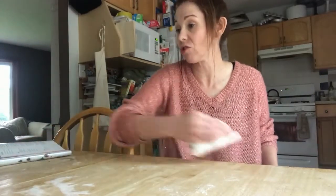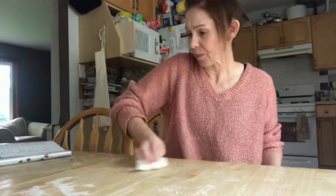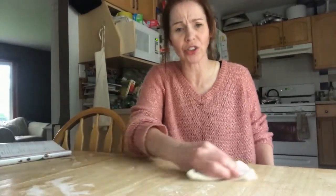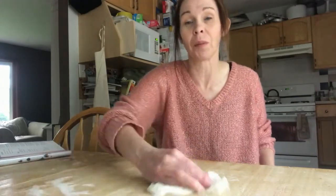I am a self-taught cake decorator, so I used to do a little bit of that on the side, and I loved doing that. I still love doing that when the pressure's not on. I did a couple weddings, and there's a lot of pressure to do weddings because you know it's someone's big day and you might be a bad memory on that day, and I didn't like to have that feeling on me. I did cakes out of my house. I would decorate them on the side for certain people who I didn't have to have that pressure with, and it was enjoyable then. I was able to do it and enjoy what I was doing, which is the point.